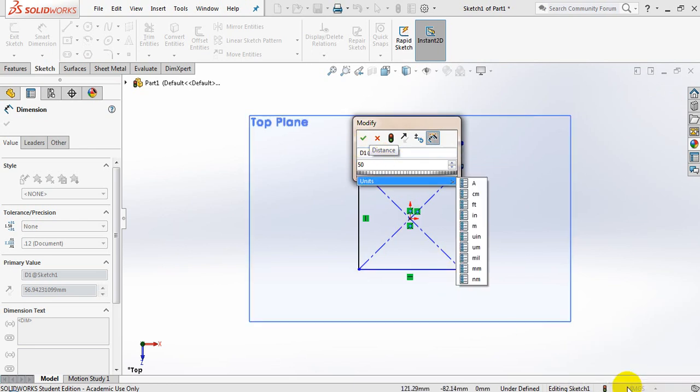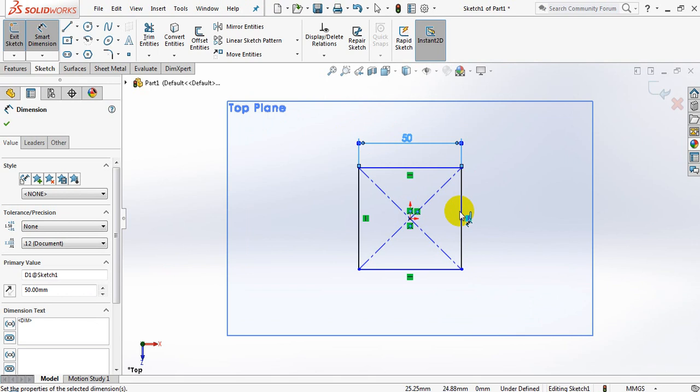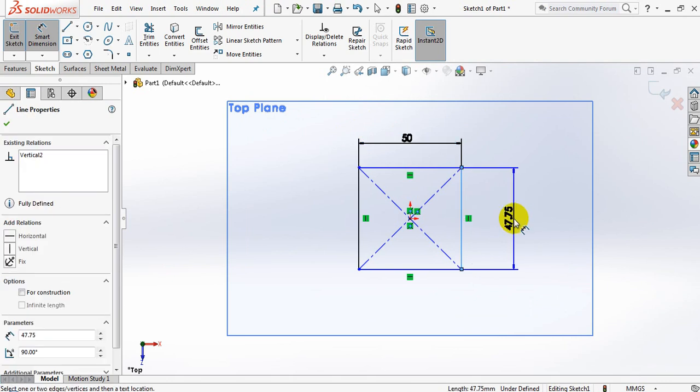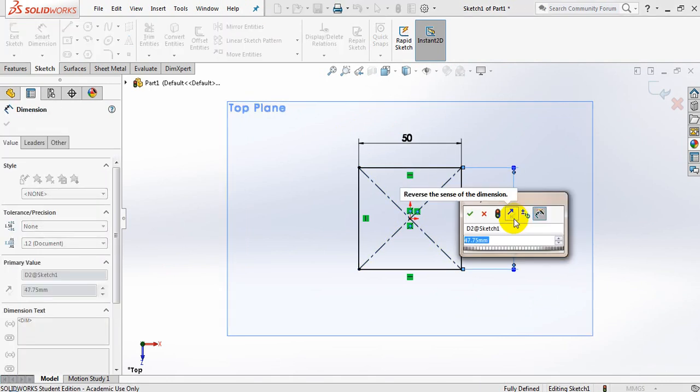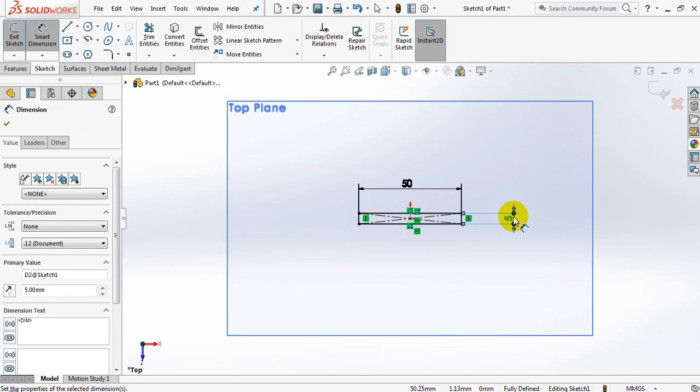Down the bottom here, you'll be able to see on your screen millimeters. There it is, millimeters, grams, and seconds. Alright, and therefore these units over here will definitely be in millimeters. So they'll default to millimeters, and I'm going to smart dimension this one as well, that line over there to 50. Sorry, that was 5.